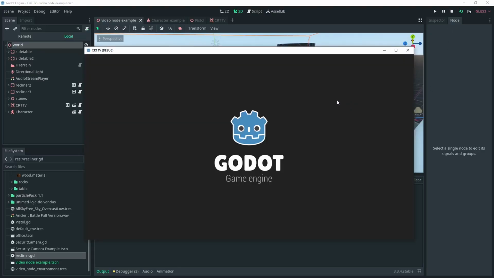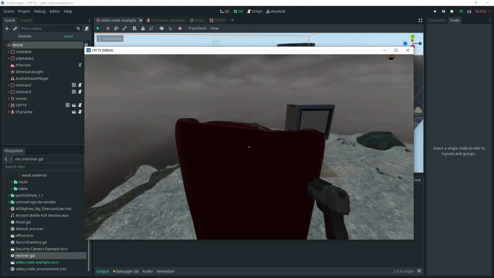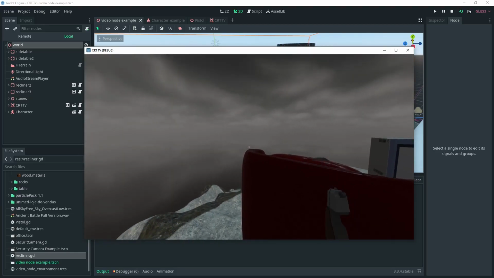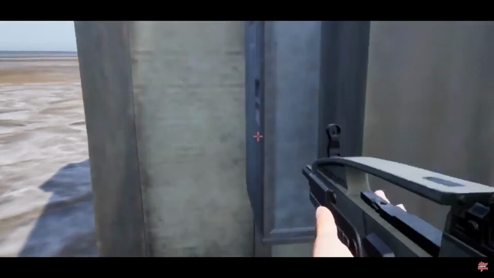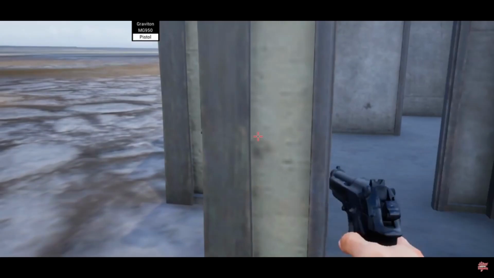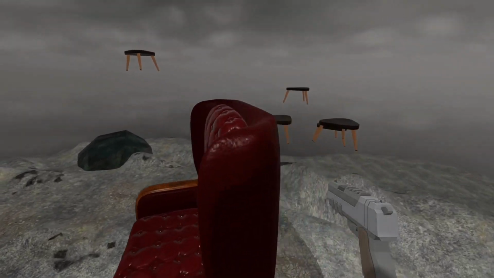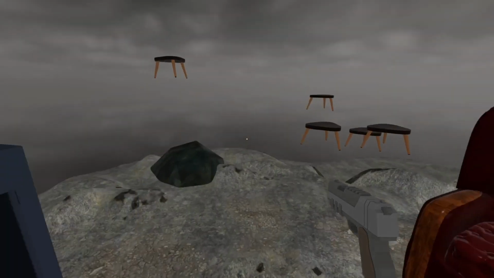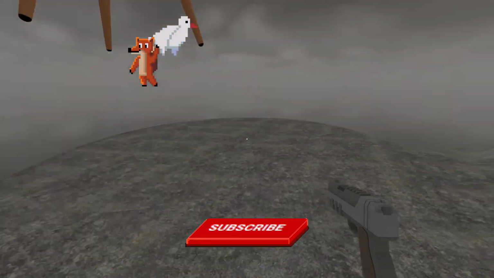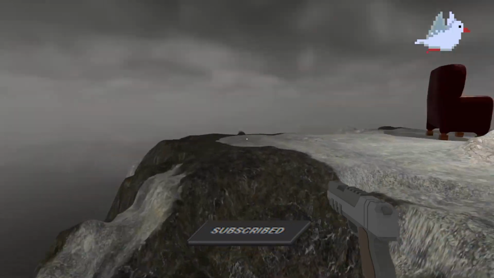Up until this point, you may have noticed that our gun has collided through objects in front of it. There are a few ways around this issue. You can move the gun out of the way or put it on a separate viewport layer. Today, we're going to be putting our gun on a separate viewport layer and trying our best to make it look good, despite what other people say about this particular technique.